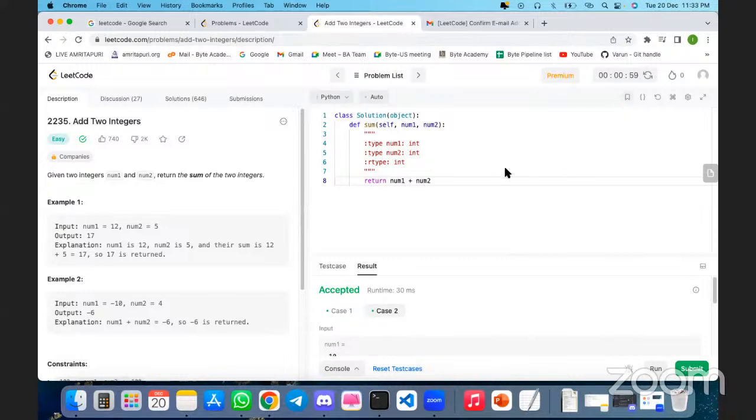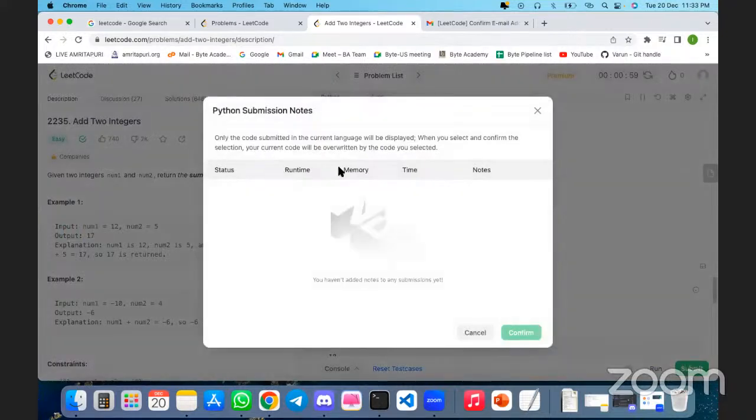So let's put some submission notes here. Status, runtime, memory. Only code submitted in the current language will be displayed. When you select and confirm the selection, your current code will be overwritten by the code you selected.